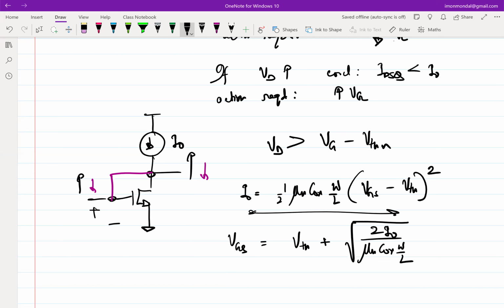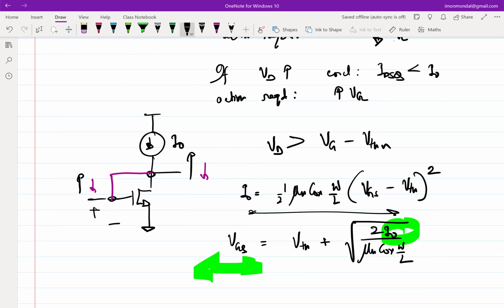In this case, I0 is the independent source, and you are developing the VGS. You are asking the transistor to develop its own VGS. I'm pushing in the current I0, and I'm asking the transistor to set up that value of VGS, that magical value of VGS, for which always a current of I0 is going to flow. I'm not saying anything new, but I'm trying to put in a new perspective.